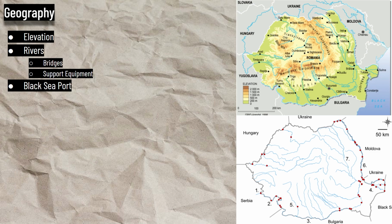And while there are a lot of waterways through here, the Danube being the largest, or at least the most economically important one, having additional support equipment or existing bridges that can handle that 70 tons makes that a moot point. And this is something that, with Ukraine, makes a lot more of a difference, being able to ford those rivers, because they're actively in a war situation where most of the time they're not just rolling support equipment out into the field to lay a bridge that their equipment can cross, right? Especially across the Dnieper, because it is a fairly large, deep river.